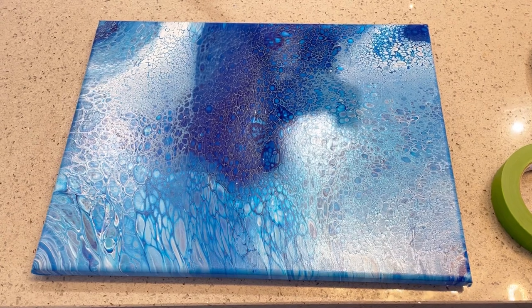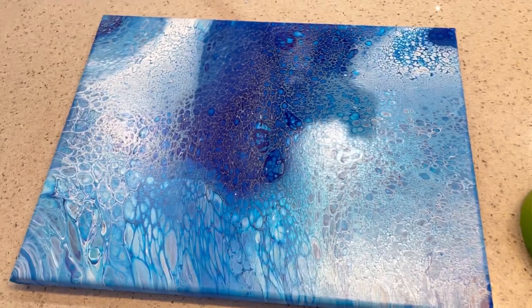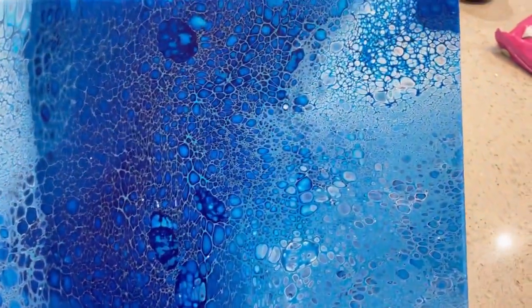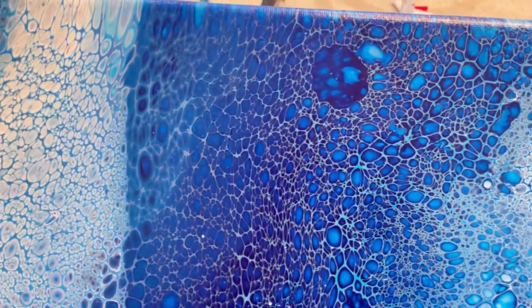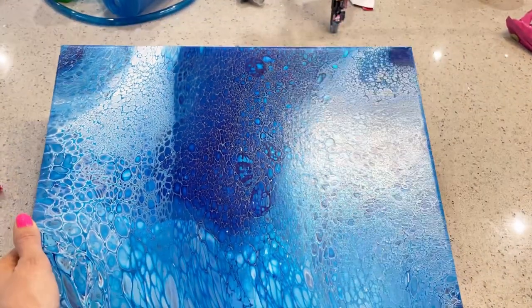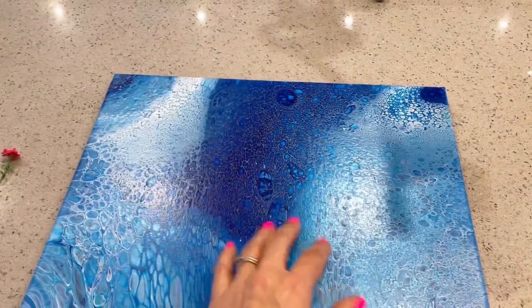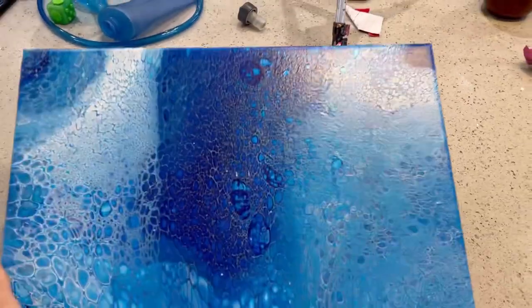So the painting's now dry. I'm really happy with it, but not for the purpose that it's intended. These cells are gorgeous. They're jam-packed. It's really, really busy. I really love it, but I just think for an embellishment of a single character of a Cookie Monster, it's just not going to work because you've got this massive white patch, you've got this massive blue patch. I think it needs to be more even throughout the whole painting for the Cookie Monster piece.